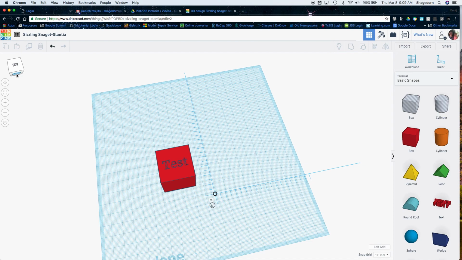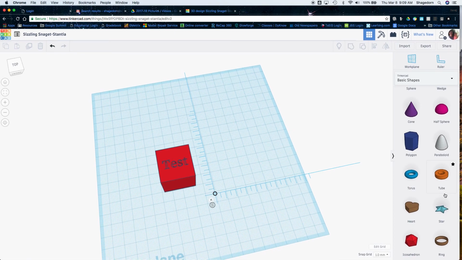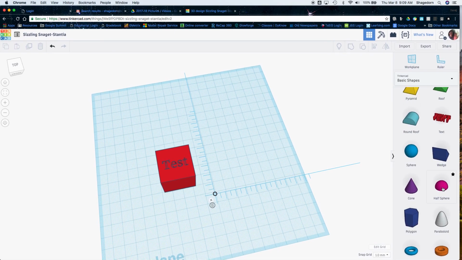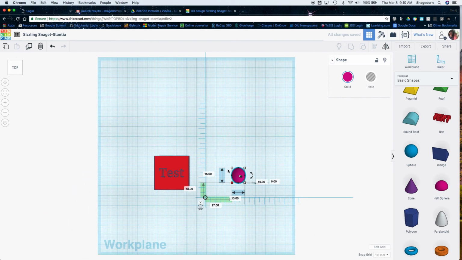Right? And you can do that with all sorts of objects. So that's a basic little rundown. Now, you've got other shapes, and you can change all these shapes. One thing I should show you here, if I have a half sphere, one thing that you're going to notice real quick is if I drag this, this gets wonky really, really quickly. You can kind of see that's not really exactly the same shape. So if I hit Command Z, I want to show you.